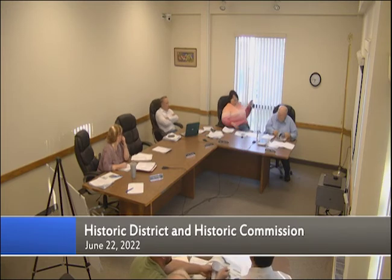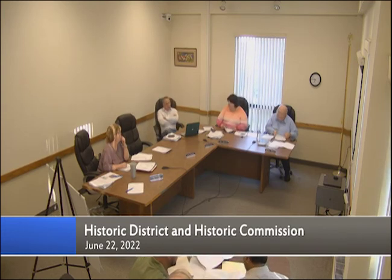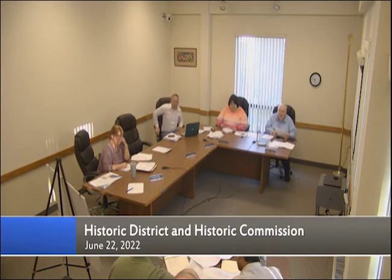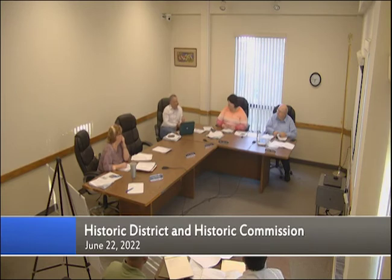Are you thinking wood shutters? No, I'm just thinking colors. Have we got a complete color palette yet for everything? I mean, they're probably in rough shape if you look at the siding, so they might need to be redone, but they would be similar to those. What materials do we use these days for shutters that is appropriate? Once you paint them, it depends on what you get. They're still making wood, but the PVC ones are expensive, and once you paint those, you won't be able to tell the difference. It's all about painting them.